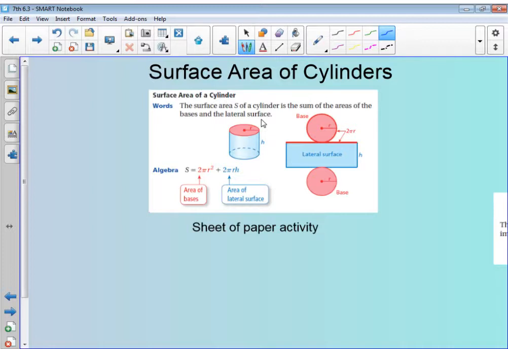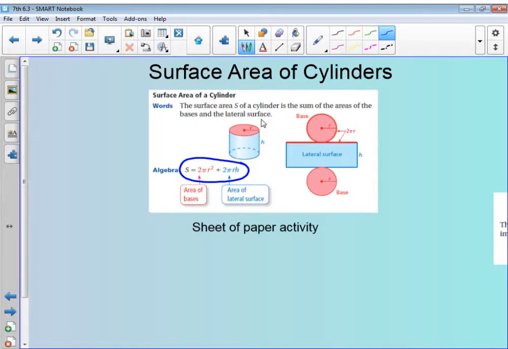Now, this is the formula that you can use. I will tell you right now, not too many of you are probably going to want to memorize that formula. It's a long formula. It's 2 times pi r squared, which would be the area of your 2 circles. And then it's 2 times pi times radius times height. Really confusing. A much easier way to think of it is, let's just think in terms of if I were to take a sheet of paper and roll it lengthwise, it would give me that middle section.